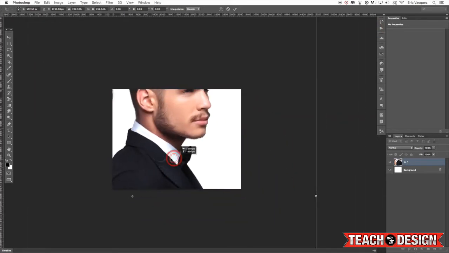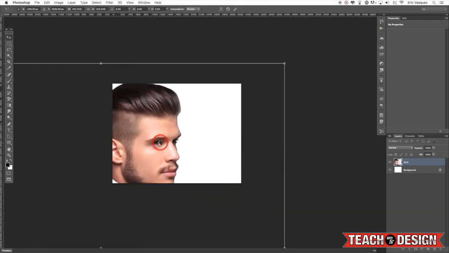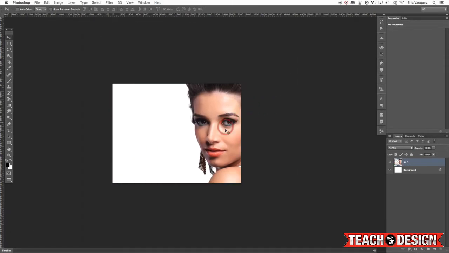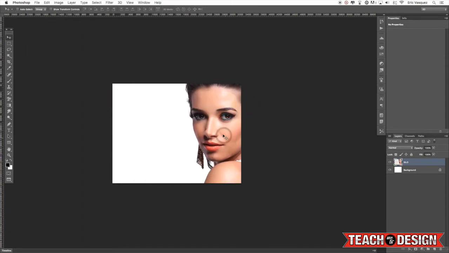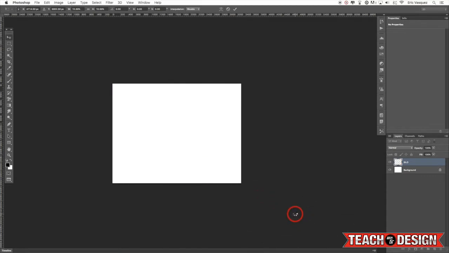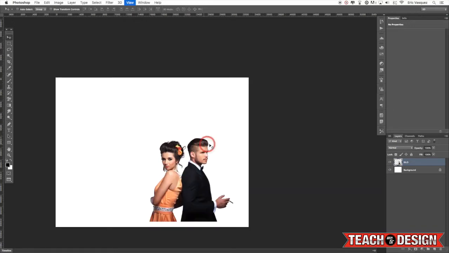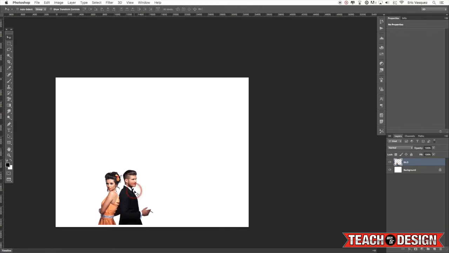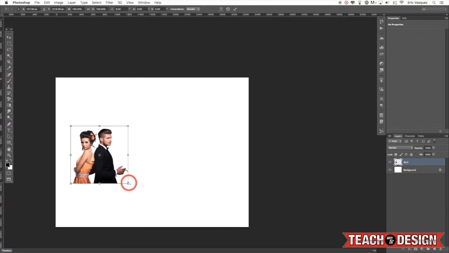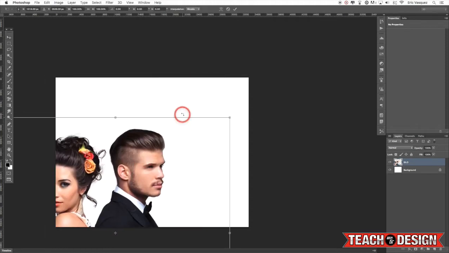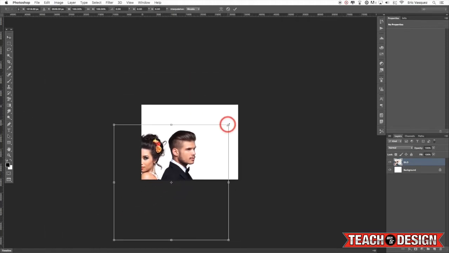Let's say you're playing around with this in a composition and you're experimenting with the size or how you want this cropped. Maybe you just want to show one of the two people here, or you might decide afterwards that you want them to be pretty small in the composition. And this is pretty normal, I mean, you should change your mind and take a look at how different things are looking whenever you're doing any kind of photo compositing or photo manipulation work or anything like that.